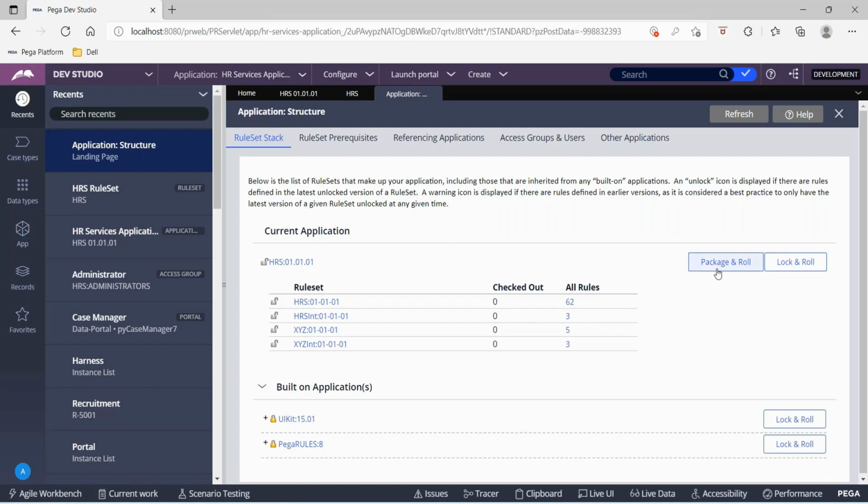There's one more option called package and roll. That comes when you would like to export a copy of your current application and then you want to increase it, you can go for package and roll. But now I'm not looking at the deployment or the packaging. So we are looking at just locking and rolling. So let me choose this lock and roll option.